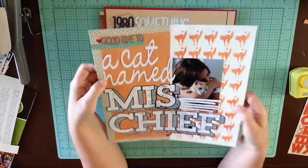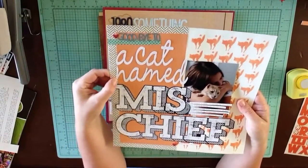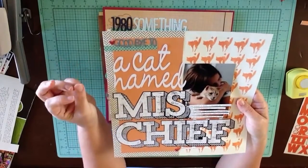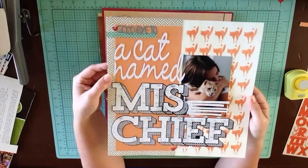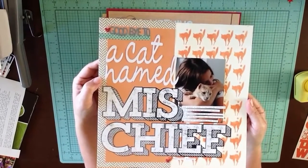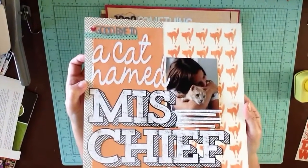I cut these letters with my Silhouette, and I used a cursive font, and then I merged together the letters, and it came out okay. I'm not thrilled with it. I need to find a really great cursive font for the Silhouette. If you know of one, leave it in the comments because I would love to know. I'm looking for one.